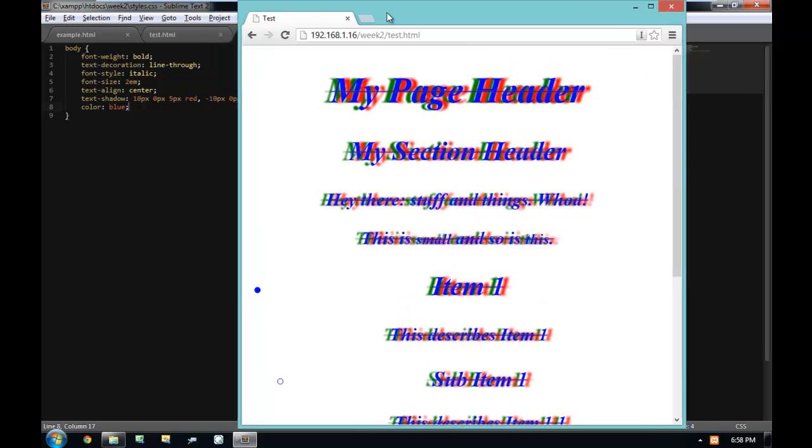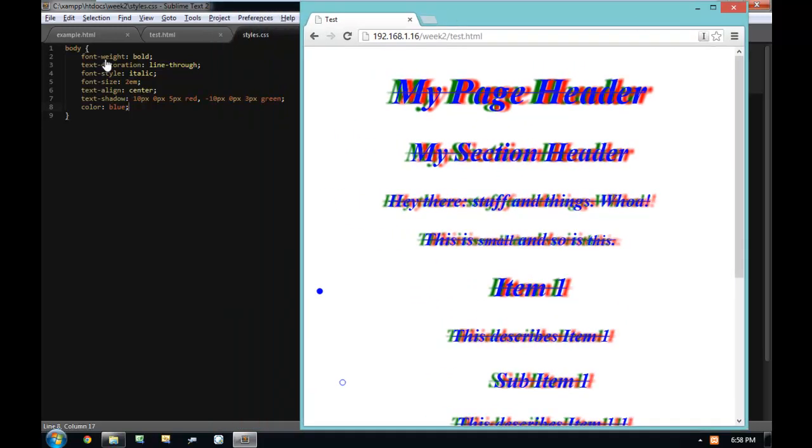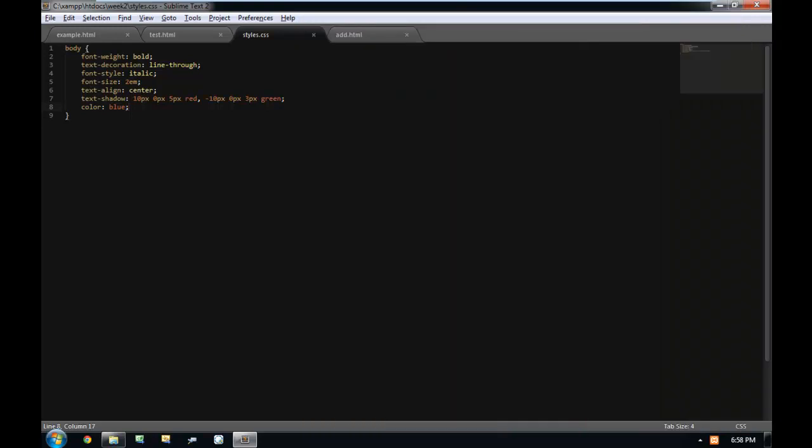So you'll notice that each one of these elements is going to be styled this way because I've applied the style to body. All of these properties will be applied to itself as well as its child elements. Okay, so that's just some fun stuff you can play with.